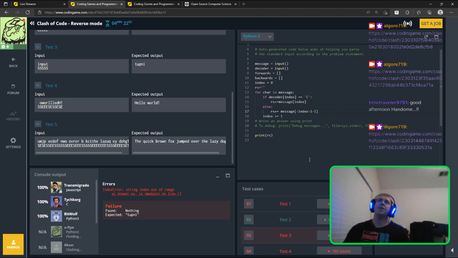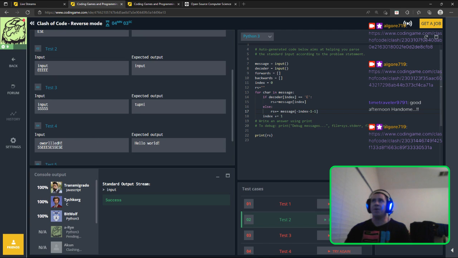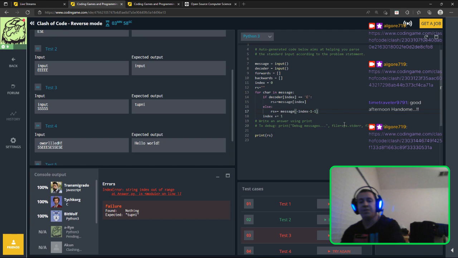So if it's all S's... How does this work? So test 2, it's all E's, so we're literally just building it with the index moving forward, and that's fine. So then this one, it's all S's, we're building it backwards. But I broke that one out. So now we're doing it to where we... But it works if you take this out.